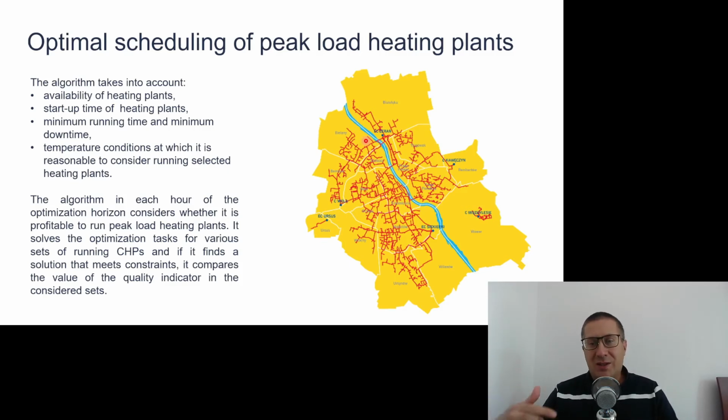So we need to be very precise in delivering heat in each particular hour. And please remember that the whole district heating network, especially a big district heating network, and this one is the biggest in the EU, is characterized by long transport delays and big dynamics of this system. So sometimes we need to wait hours and even days to see the impact of our decision on the district heating network parameters.